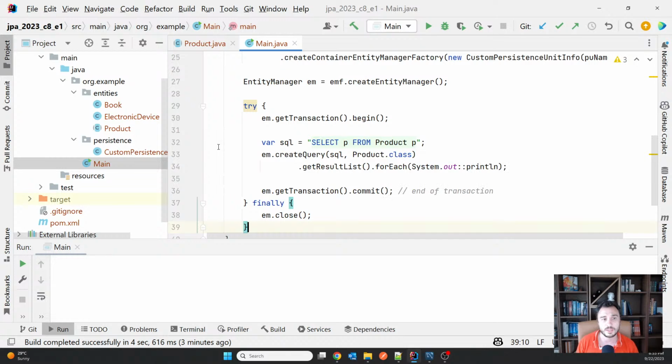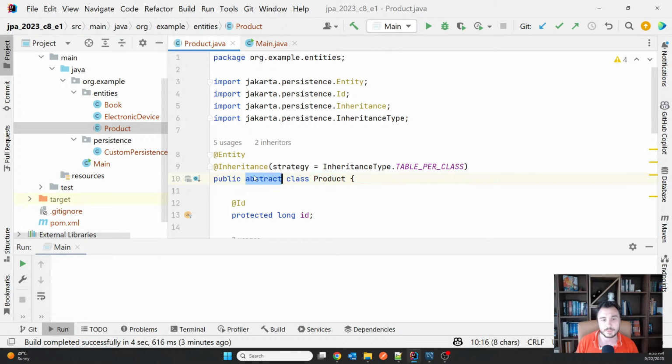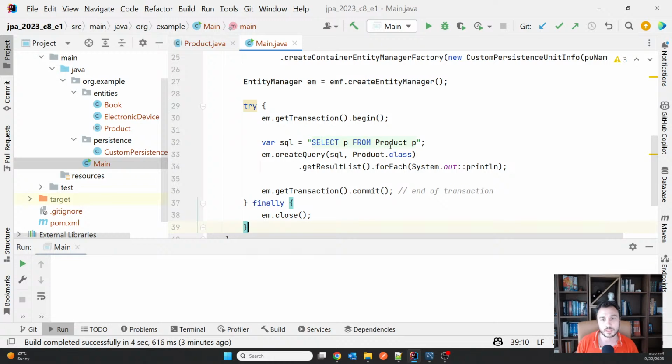So even if you select from product, which is defined as abstract, it knows that you refer to its children. The reason you mark it as an entity is because you want to use the polymorphic approach, in which you create a query and refer to the parent to actually refer to all its possible children.